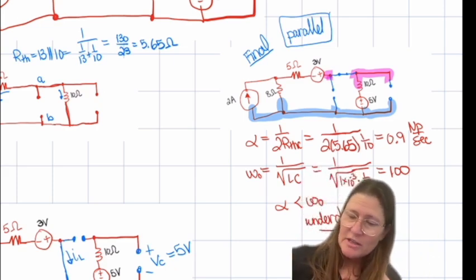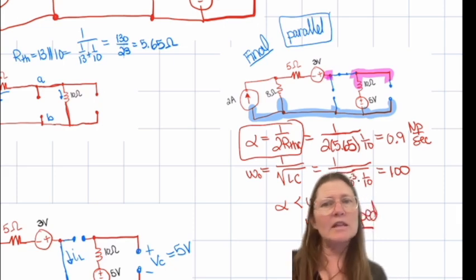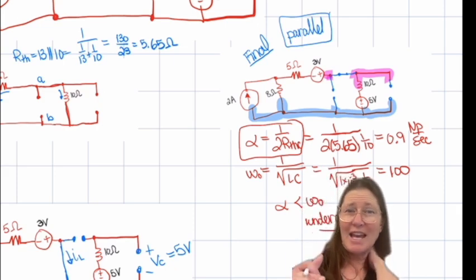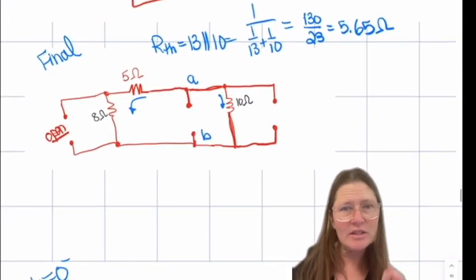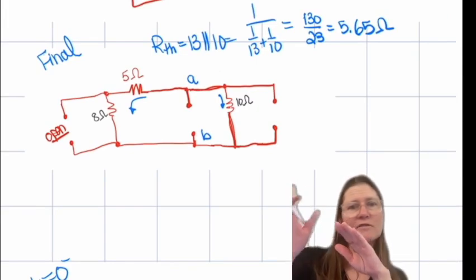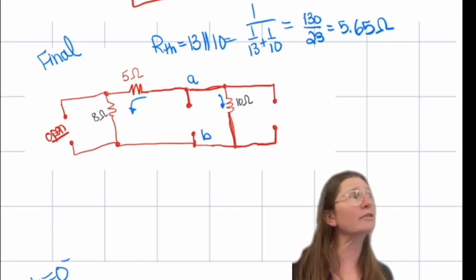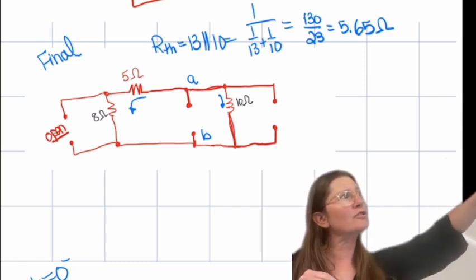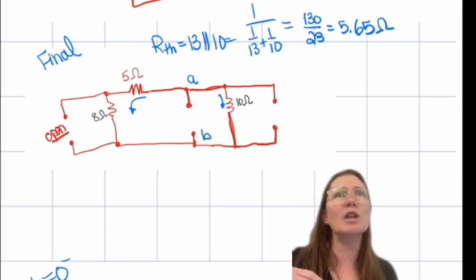So with this one, the difference is that you use 1/2 RTHC. And then the RTH in this, you have to consider both the 5 and the 8. So this is the final circuit. So you have a split. So you have 10, and then you have the branch with the 5 and the 8 added together for 13. So you're going to have a 13 in parallel with the 10. And then the current source becomes an open, and then the voltage sources become wires. So this is your equivalent circuit for that.